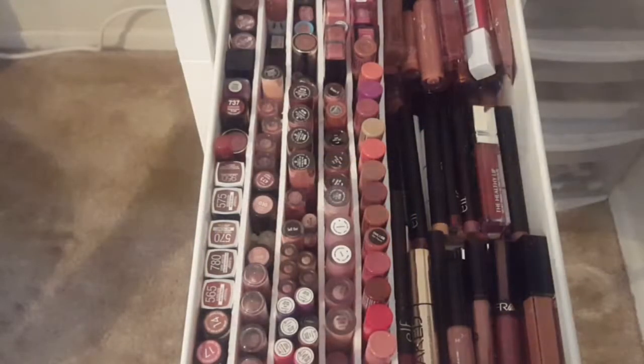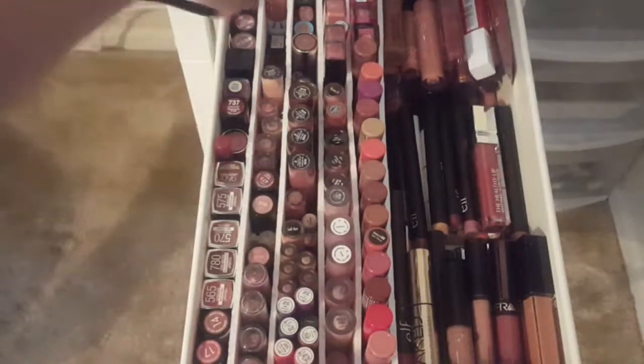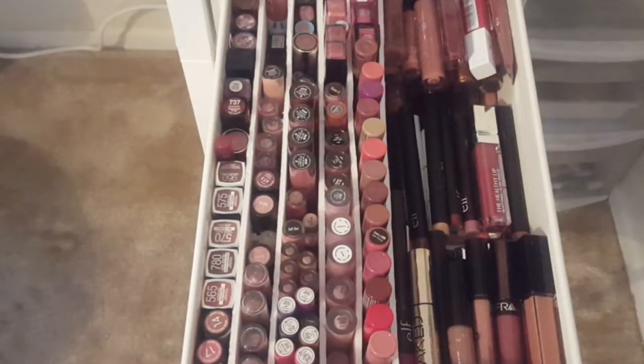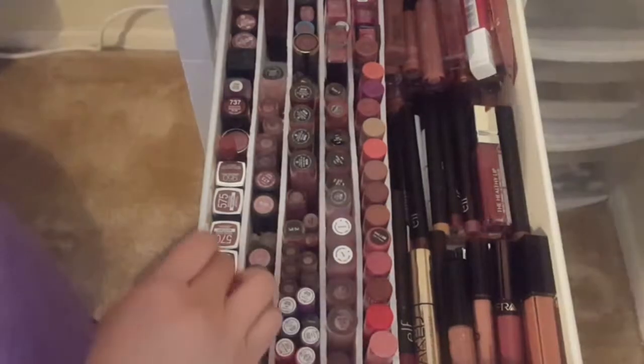So we are now onto my lipstick drawer and this is gonna be a little difficult. I think I'm gonna go through from here to there and see which one I pick. I already know I have 190 something odd lipsticks, so I'm just gonna put that number in and just count out to what the number generator picks out for me. The number I got was 140. Whew, this is gonna be a lot of counting.